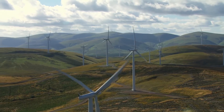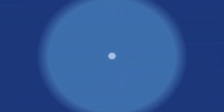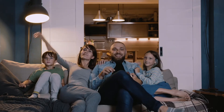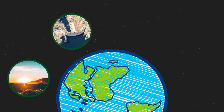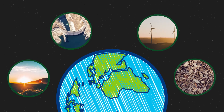SSE Electricity is the largest supplier of renewable energy in Ireland, with 28 wind farms across the island. In our homes, we use energy to do lots of fun stuff, but a lot of it is wasted by using too much or by not using it wisely. Using less energy and choosing renewable sources of energy helps keep the Earth and all the plants, animals and people in it healthy.